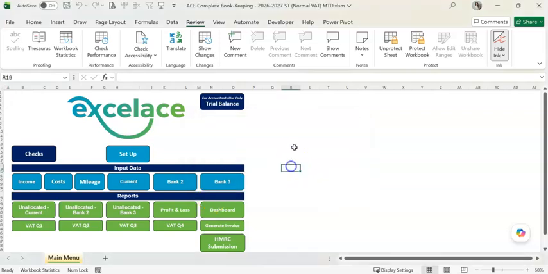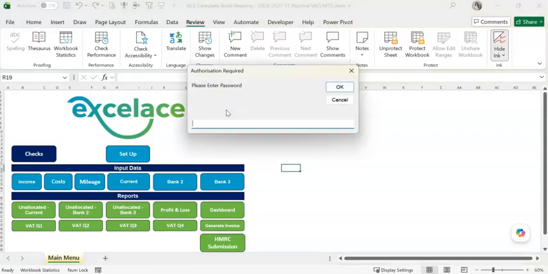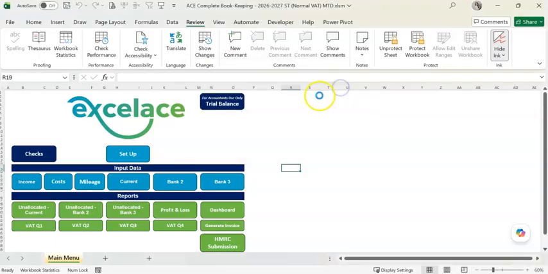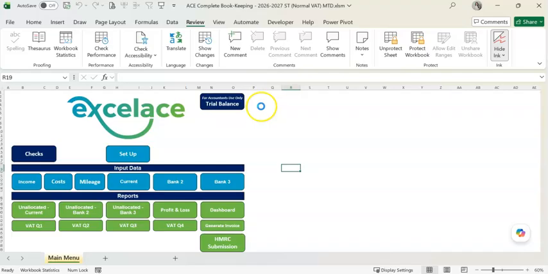Okay, and then the final thing we have is a trial balance. I've said on there it's for accountants use only, just because there's nothing for you to physically do, but this is what your accountant would generally use as a starting point for generating your accounts. So if I click on there, it will tend to ask for a password. It's just so you don't accidentally bore yourself. There's no password currently, so if I just click OK, it will take me straight to the trial balance.